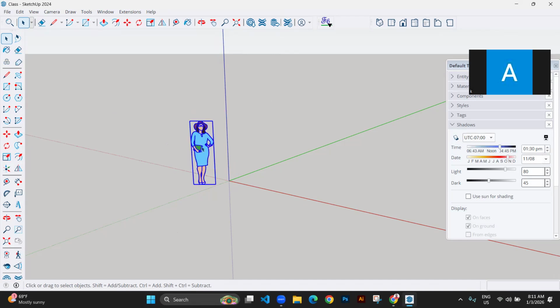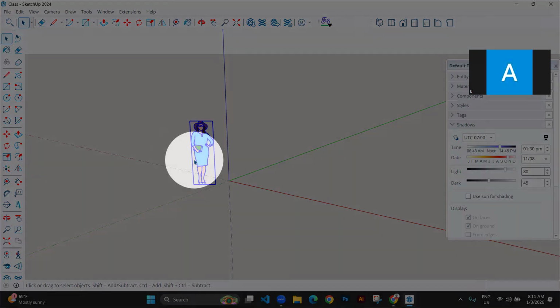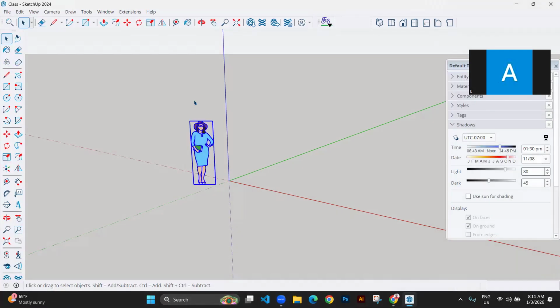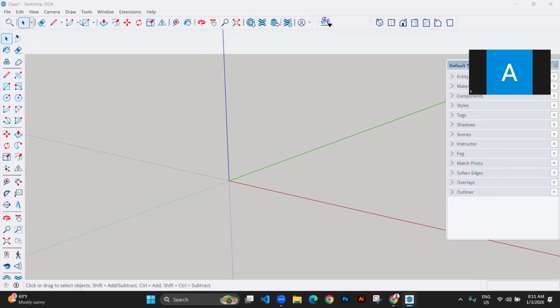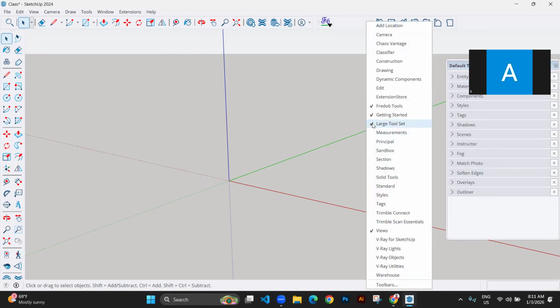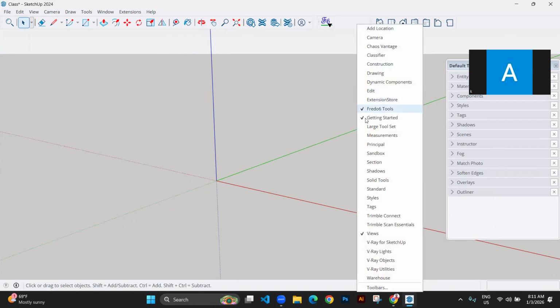So select this default object that it comes with. You may have a man, so you can select it, tap delete, and go away with it. Then at first it may not look like this, so let me show you how yours may be looking.